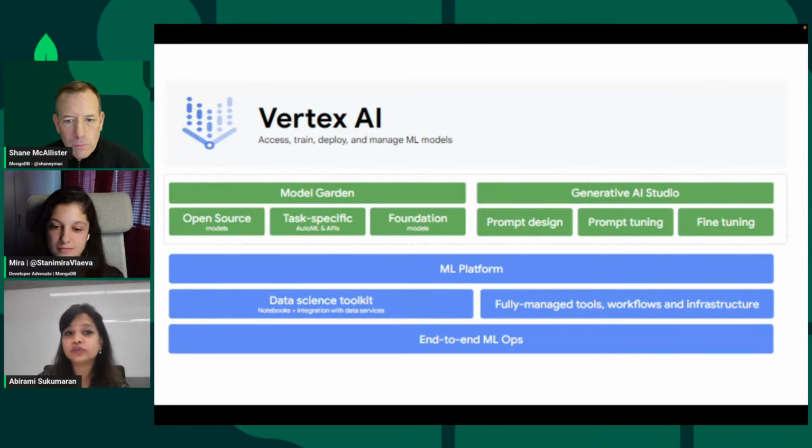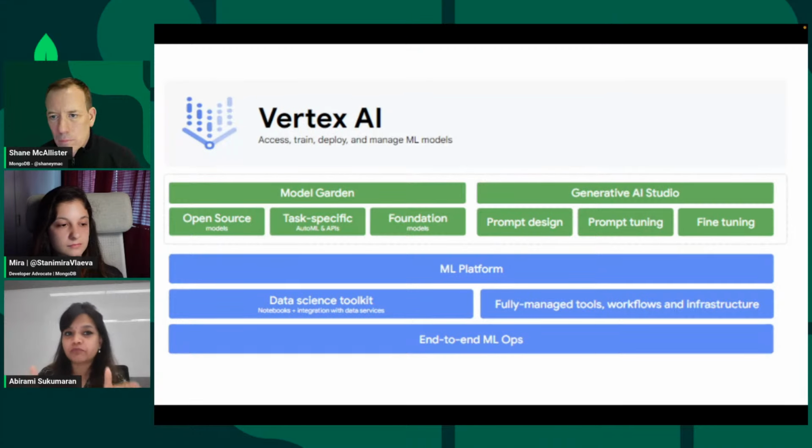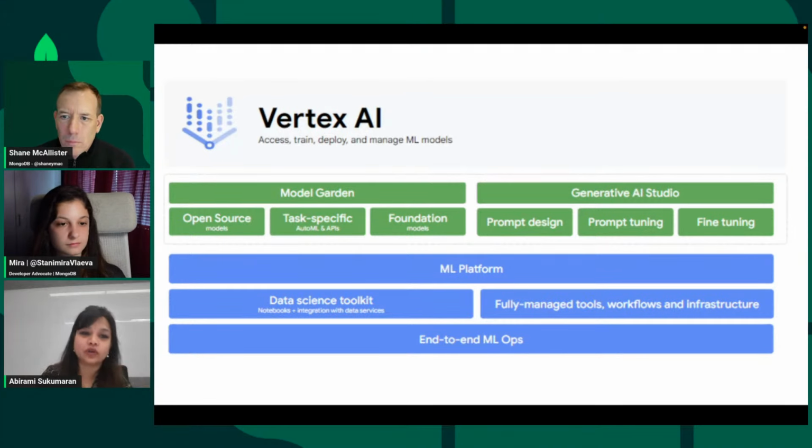Model Garden is where you'll see all of these. So that is a good place to find your ML models and APIs that are AI specific, like Vision API, Video API, Video Analytics API, and also all the generative AI text, vision, audio, and video APIs. So you will find all that in Model Garden. What you see there are the open source models which are made available within Google Cloud, and also foundation models built by Google and made available within Google Cloud. So those are all available in the same place.